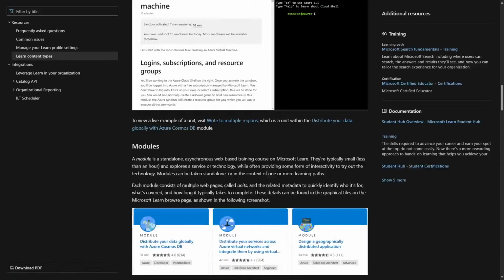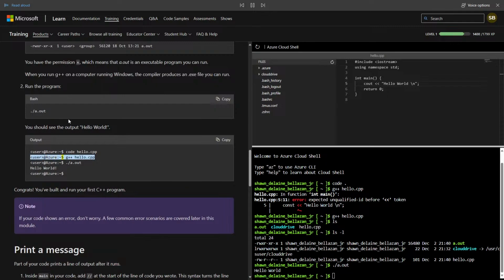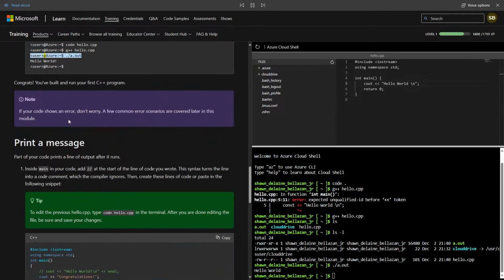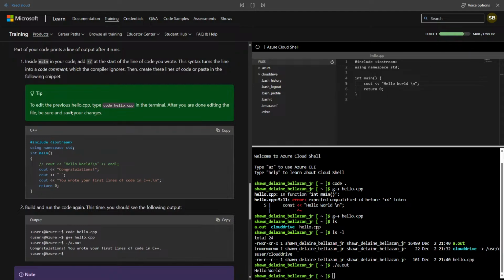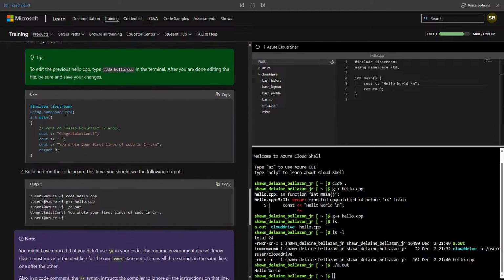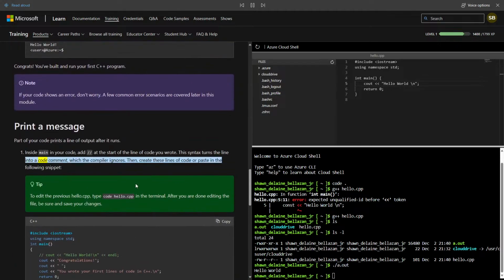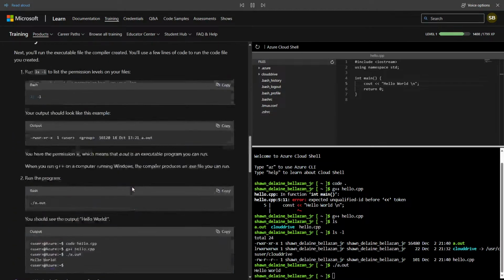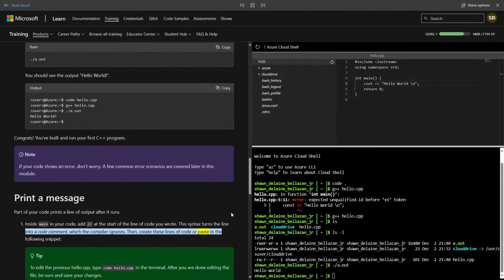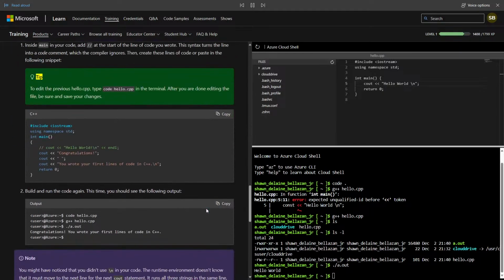User at Azure, $code hello.cpp. User at Azure, $G++ hello.cpp. User at Azure, $./a.out. Hello world. Part of your code prints a line of output after it runs. Inside main in your code, add // at the start of the line of code you wrote. This syntax turns the line into a code comment, which the compiler ignores. Then, create these lines of code or paste in the following snippet. Tip. To edit the previous hello.cpp, type code hello.cpp.